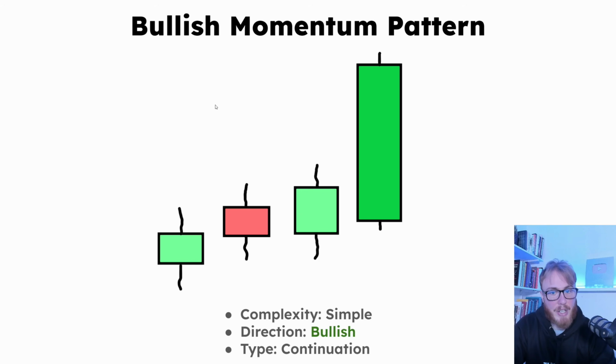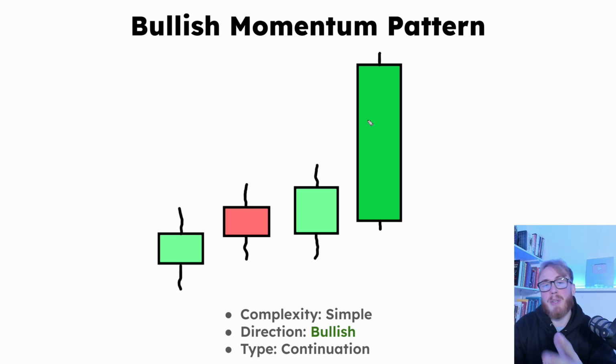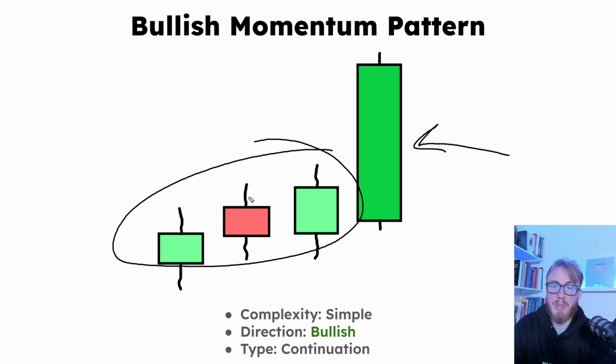But now, how do we identify the pattern? Well, the main thing we're looking out for here is a candle with a very long real body. To be more specific, I want this candle to be at least twice the size compared to the real bodies of the 3 candles that come before the actual momentum candle. And preferably, I want this bullish momentum candle to be maybe 3 times or even 4 times as large as the previous candles. So what we essentially are looking for is a very strong candle relative to the previous candles.